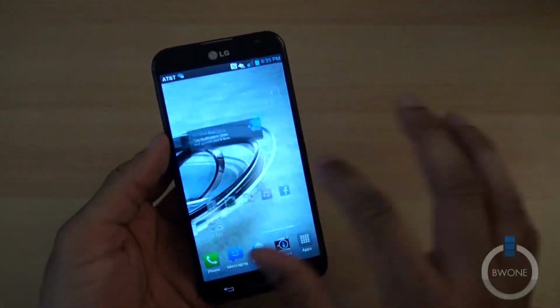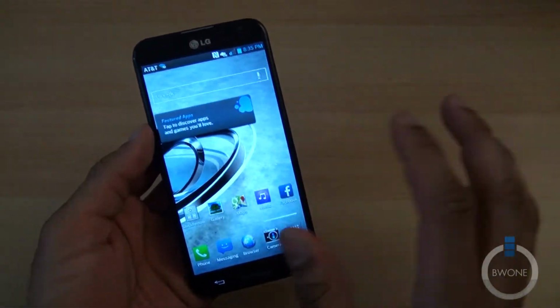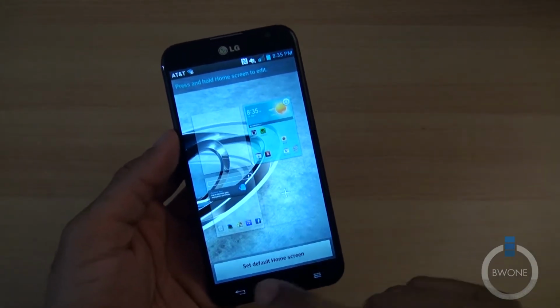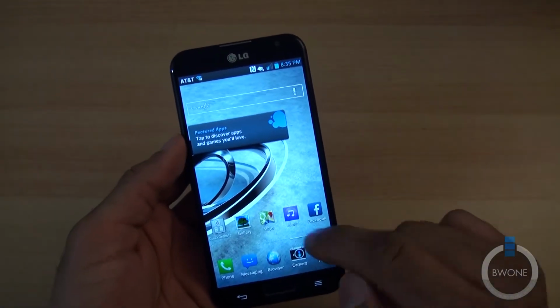The slide animations are something pretty cool. I customized this out. I think this is the zoom in and zoom out animation that I found. We'll go over more of Optimus UI probably in a separate video here, but they really do give you a lot of options for customization.